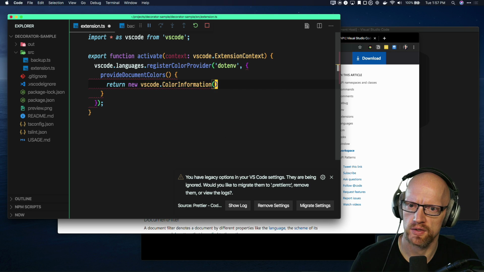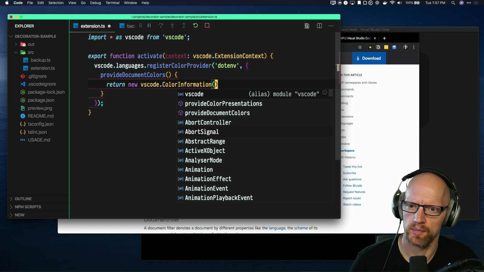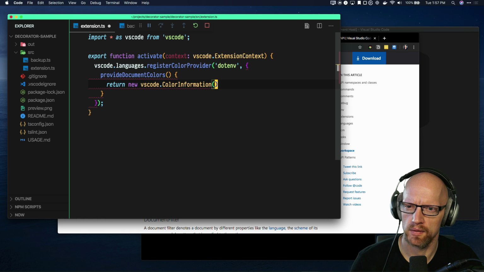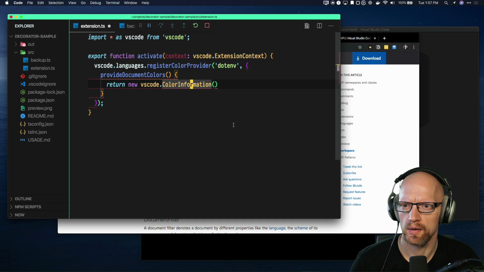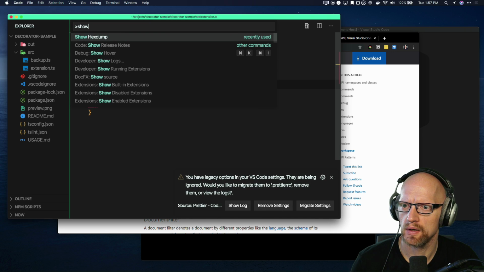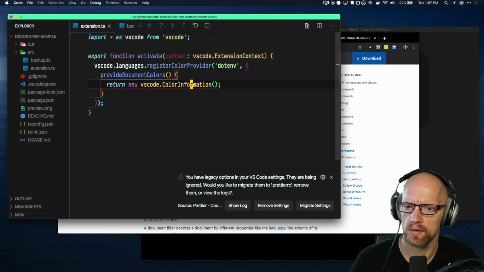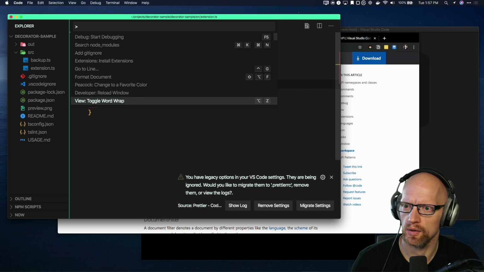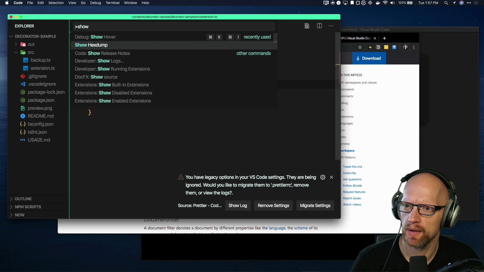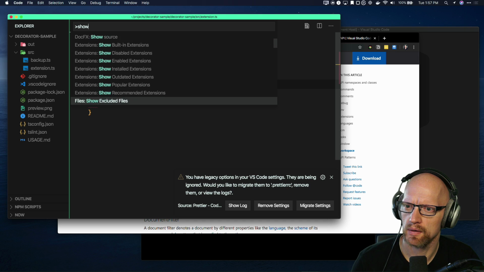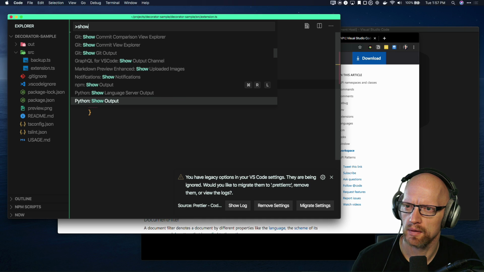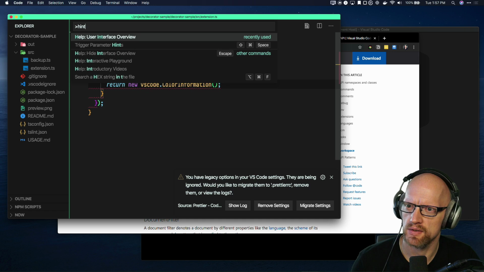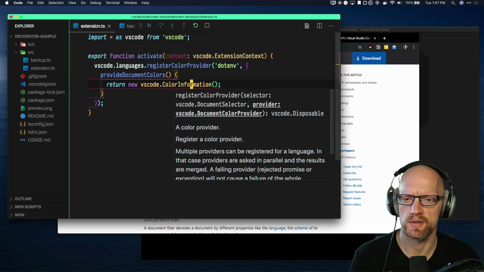Code, color information. And the show hover now. What's that? It's like hints or something. Trigger parameter hints. There it is.